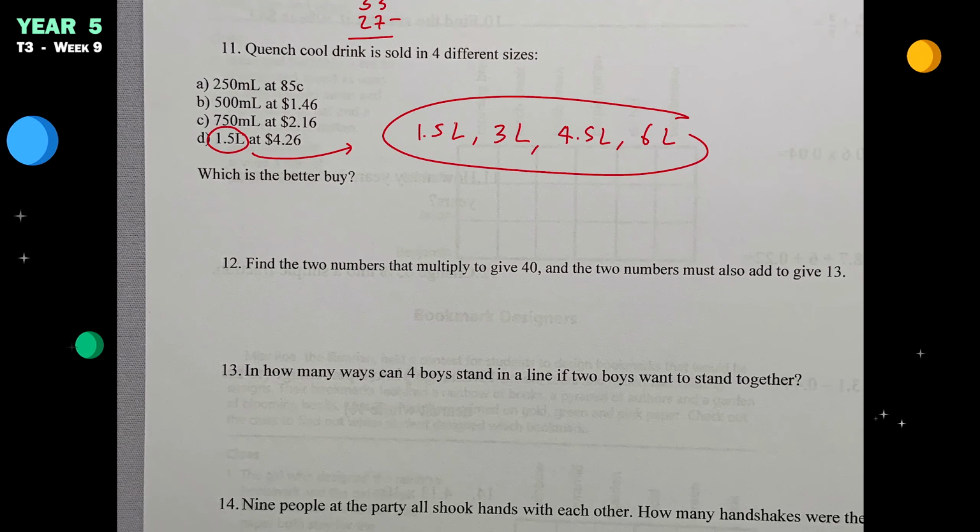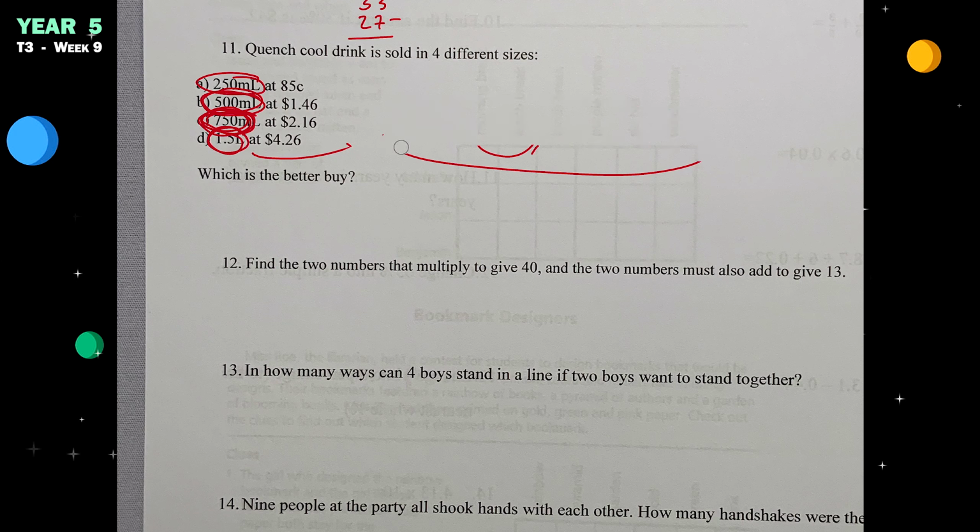So, for example, 3 liters can work with this one, it can work with this one. If you times this by 4, you get 3 liters. Times this by 6, yeah, 6. Times this one by 4, 12. Yeah, they can all fit in there. So we choose 3 liters because it's the lowest common multiple.